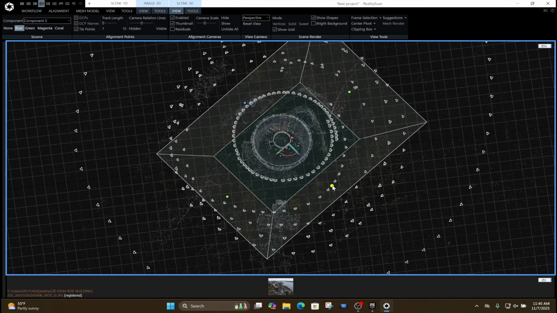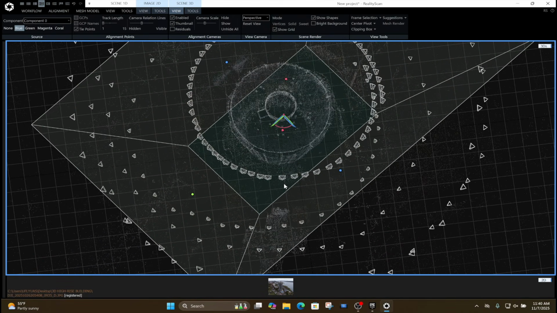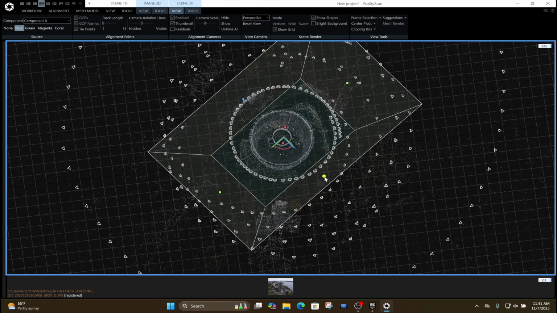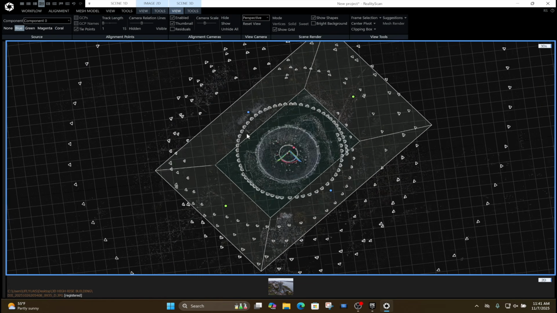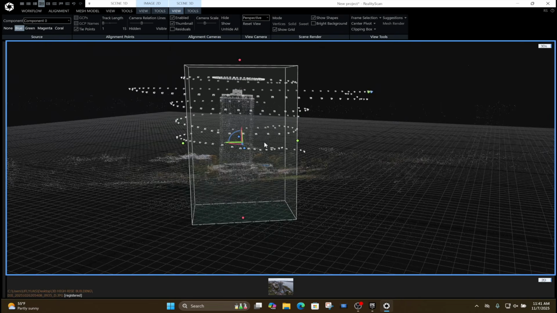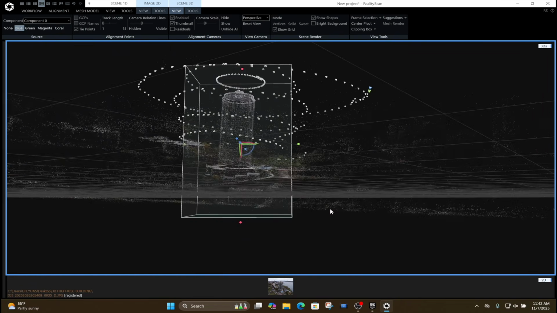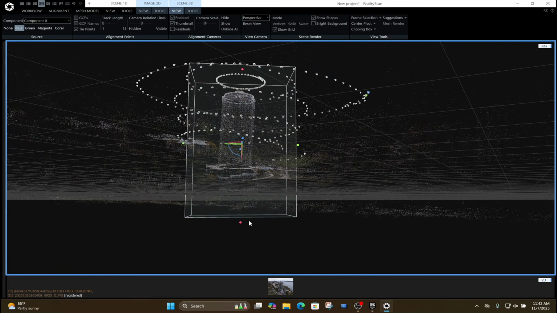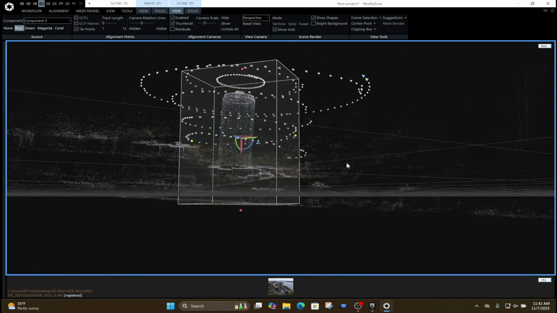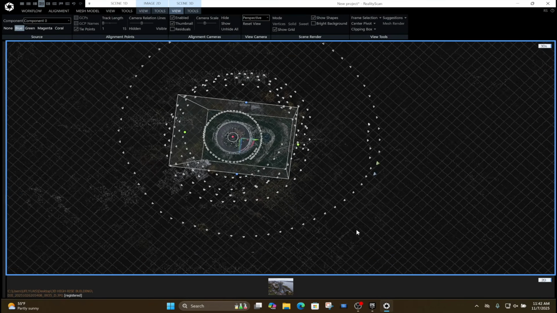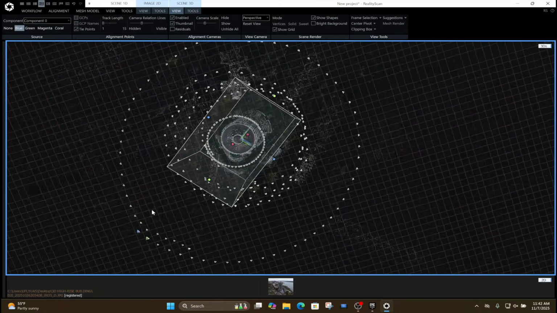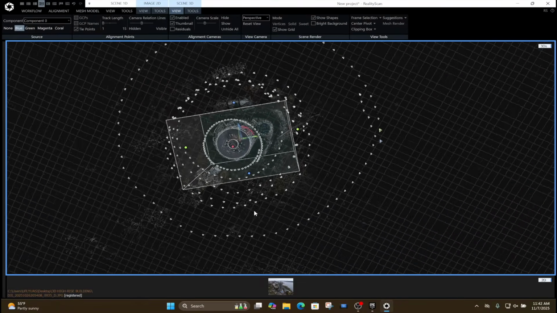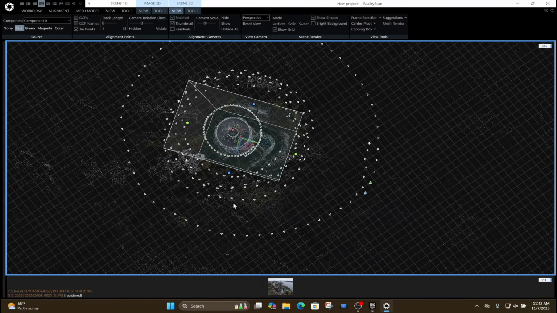If your building has antennas, like this one did, it's always better to fly a very close orbit around them. Antennas are thin and detailed, so the closer you get during capture, the better RealityScan will be able to reconstruct those fine structures later on. Right now, I'm adjusting the region box, and I'm making sure I'm not cutting off any of those antennas at the top of the building. Always double-check this area, because even a small trim can remove important details you worked hard to capture.